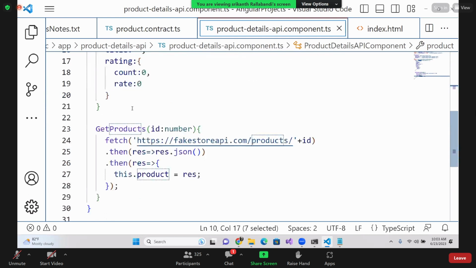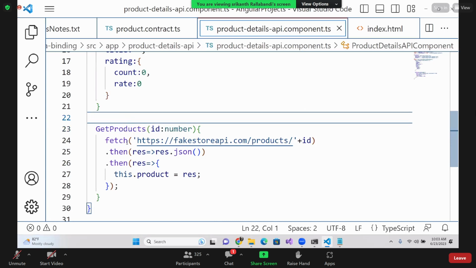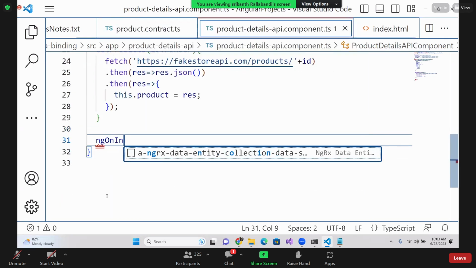Now I want to execute this method when my component is loaded. To execute a method when the component is loaded, we have lifecycle hooks available. What is the concept? Component lifecycle hook is the concept. The component has different stages, and each stage has some method. We will understand more detail about that later, but now I'll be using the method ngOnInit.